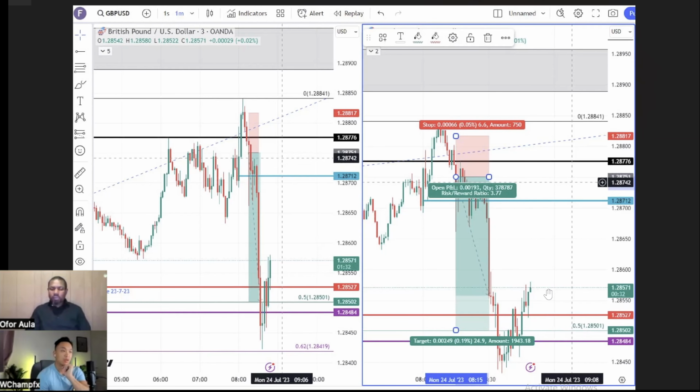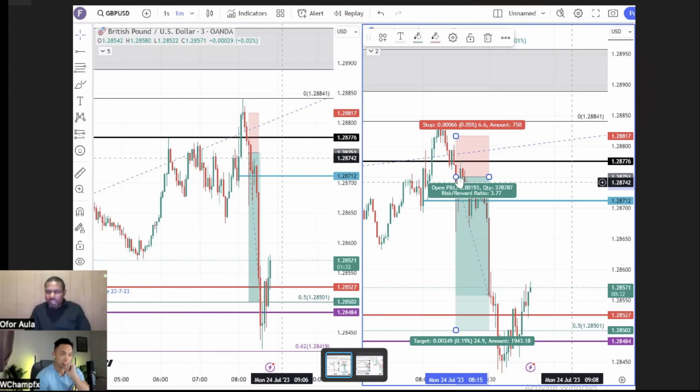Gotcha. So that's how you identified your take profit. Yes, that's my take profit. That's what I'm looking to take profit at. I'm also looking for fair value gaps on the 15 minutes. That's a gap, what you just call a gap. This would have coincided with a gap on the 15-minute chart. A gap is something like this. You can see where you have a huge swing in price, and there is no corresponding price that comes back to fill it up. You'll see that on the 15 minutes as well. So when I have a break of the structure in 1 minute, I'm also looking for a gap.